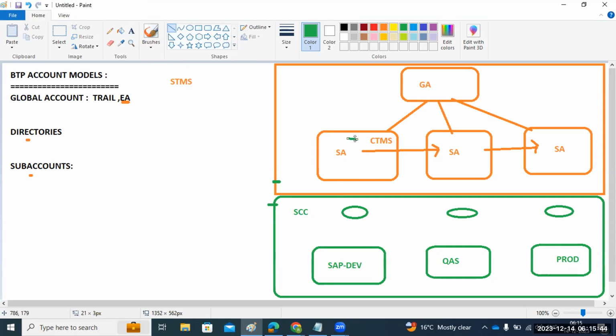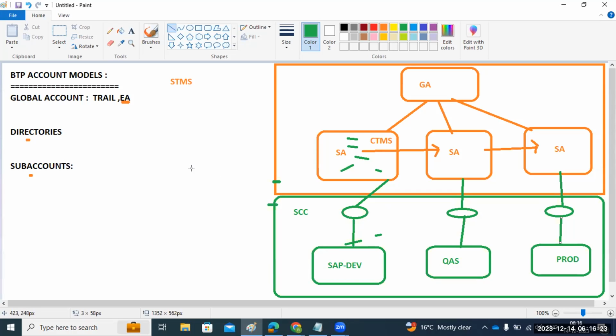Why? Because here we have the business services, business solutions, application logic, apps, code, everything is available at the sub account level. So the sub account requires the data from your SAP systems, right? In this case, the sub account won't directly connect to the SAP system. Via the cloud connector, it will connect to your backend SAP systems, your on-premise systems in the customer network.